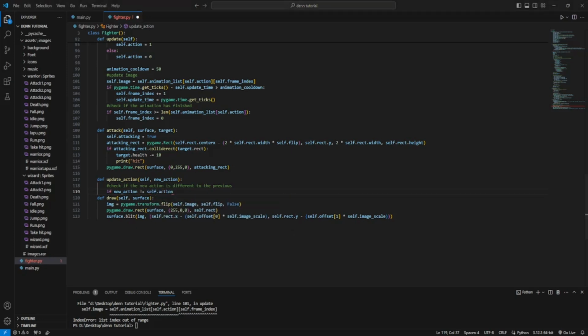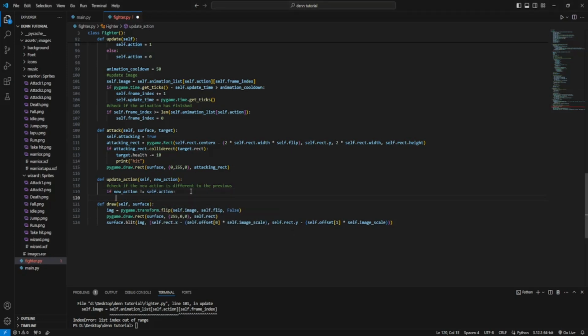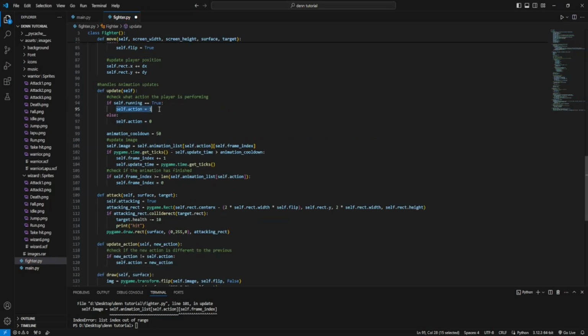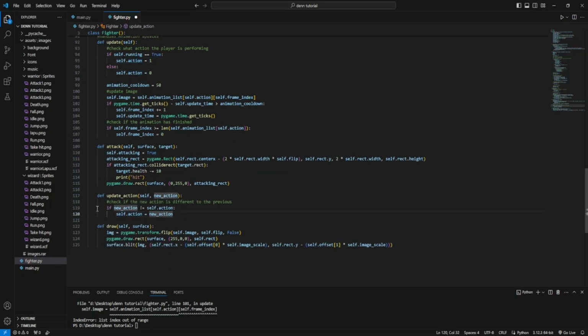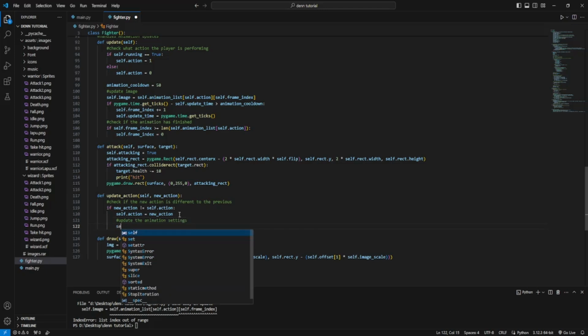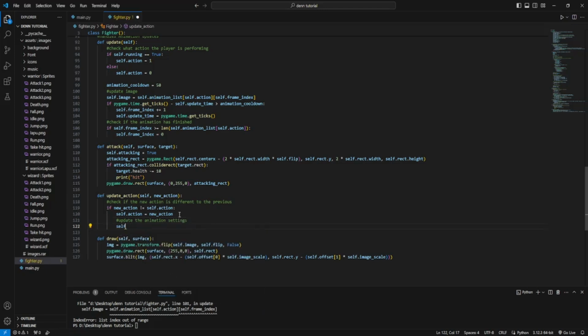So frame index increases by 1, but we need to make sure that we reset the timer and set update_time to pygame.time.get_ticks(). Now, this should be enough to get the animation working. So let's go back, run this code and see what's happening. It wasn't enough. So what did I miss? Well, I missed something pretty obvious. I never called this update method anywhere. I created it and defined it, but I'm not calling it in the game loop.